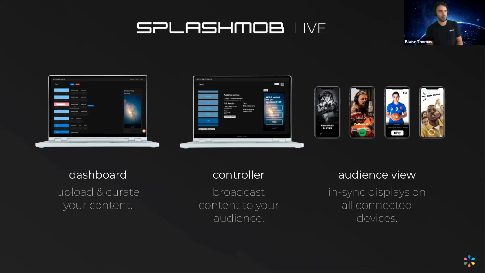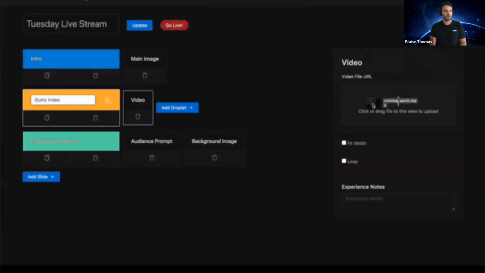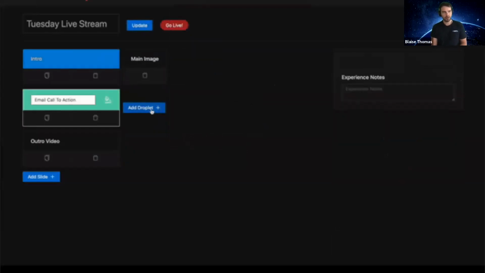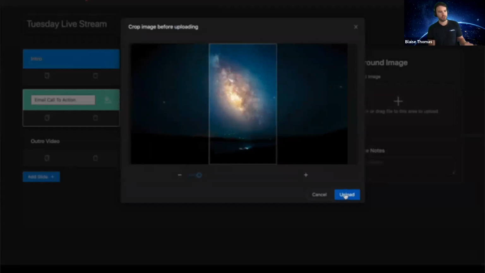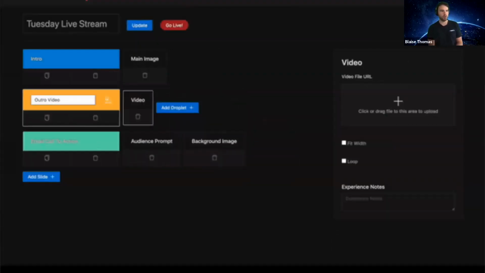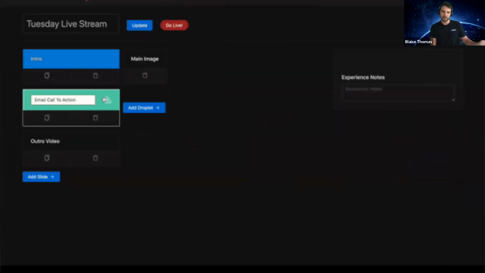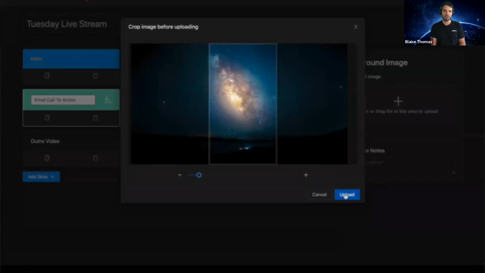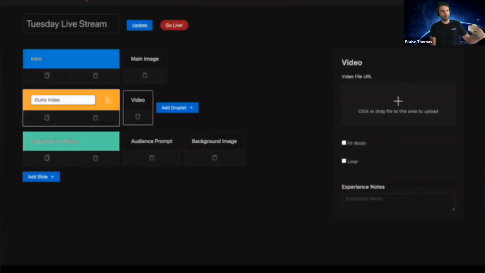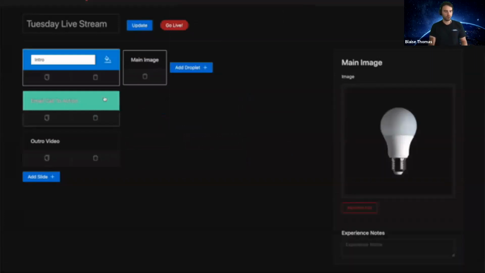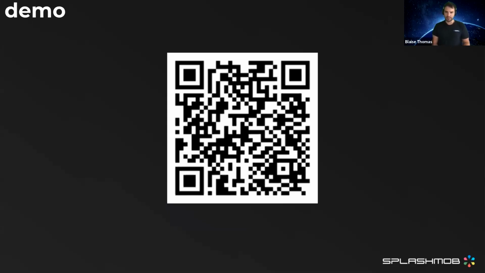In order to do that, we have two other parts of our product that are behind the scenes that you will interact with if you choose to use our product. We call them the controller, which is the remote control tools, a little bit like a presenter view in a slideshow, and the dashboard, which is where you can create the experiences. This is a little bit fuzzy, and we have a beta test now where we can invite you to try it out, but this is just a quick example of what it looks like to use our dashboard and build an experience. It's in fast forward right now, so it may look a little daunting, but I assure you it's very simple. It's just a question of adding a few photos and some text, and it will produce an experience that looks a little bit like this.